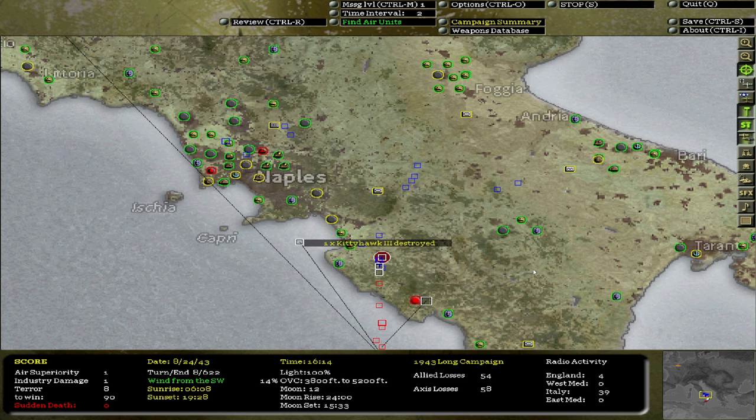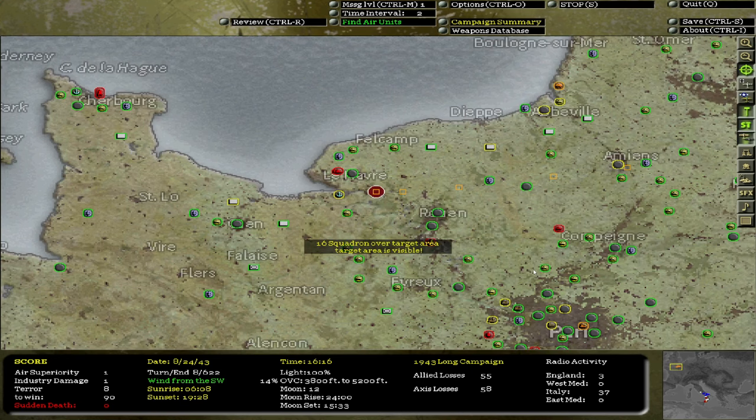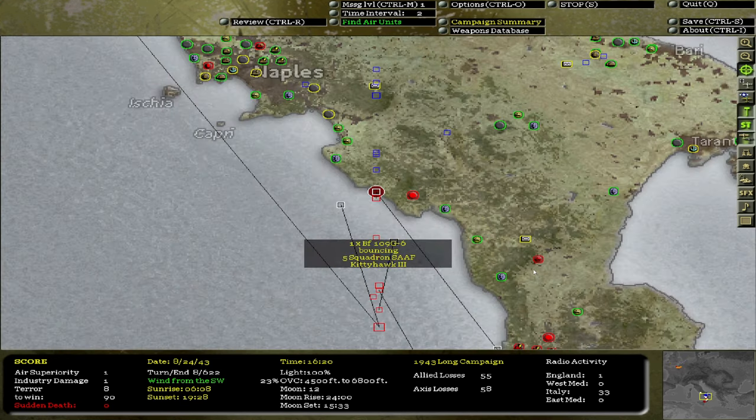This is not a pretty day. Even though we've destroyed like 20 or 30 aircraft on the ground, the enemy is still inflicting more casualties on us than we on them, or they will by the end of the day, almost certainly.